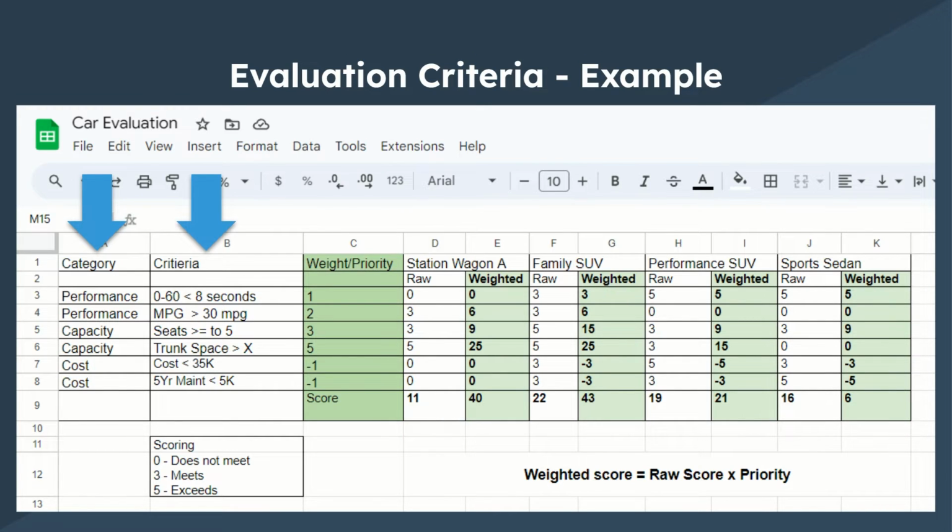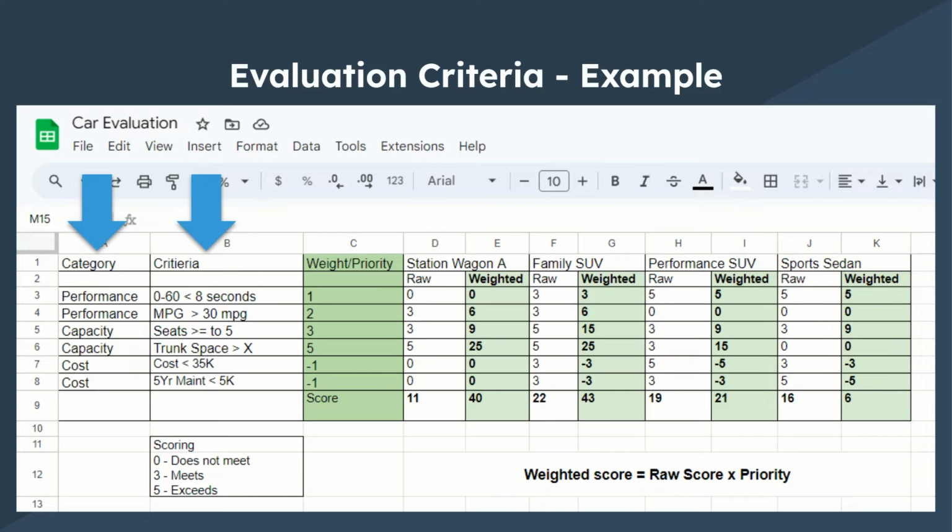When you're doing this for something that might have come from a BRD, you might categorize these based off of business requirements or business capabilities that were in the original BRD, or maybe by different business functions. And the goal is really for somebody who's looking at this, especially a stakeholder, to be able to look at the categories and determine which are likely to be the most important to them, to make it easier for them to find the criteria that matter most to them.